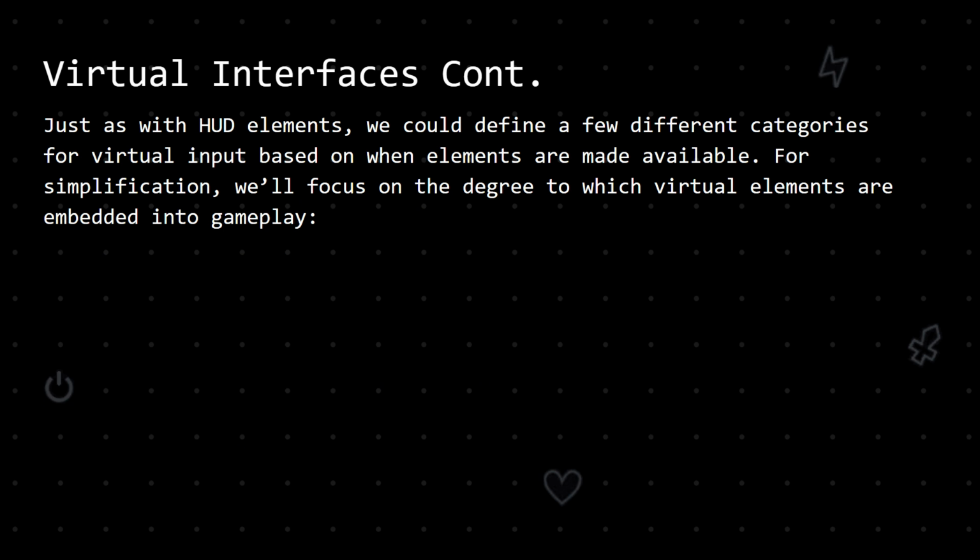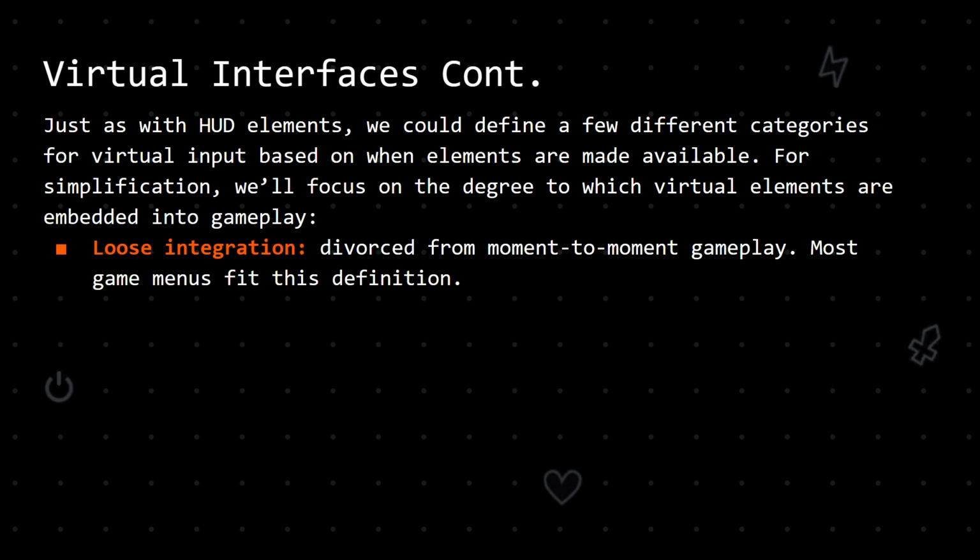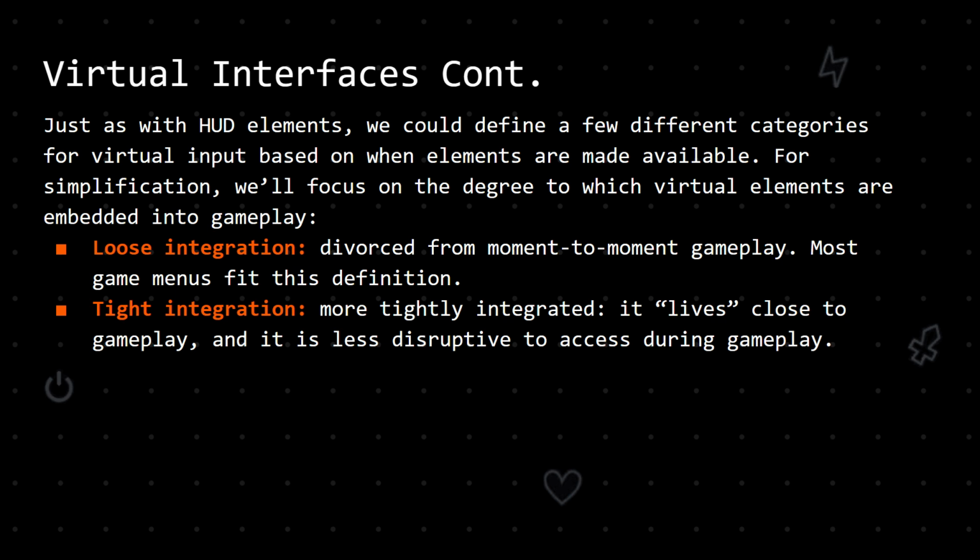Just as with HUD elements, we could define a few different categories for virtual input based on when elements are made available. For our purposes, though, it's easiest to simplify this distinction and talk about the degree to which virtual elements are embedded into gameplay. First, there's loose integration. Loosely integrated virtual input is that which is divorced from moment-to-moment gameplay. Most game menus fit this definition. Tight integration is when a virtual input interface does have a more immediate impact on gameplay. It is usually more tightly integrated. It lives close to gameplay and it is less disruptive to access during gameplay.